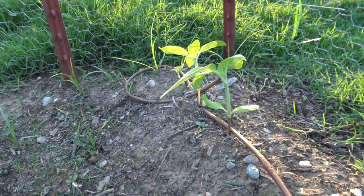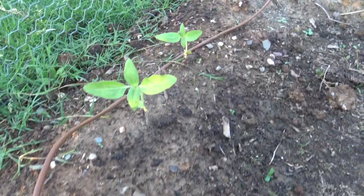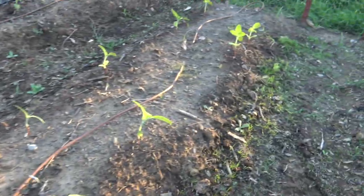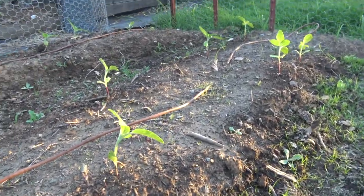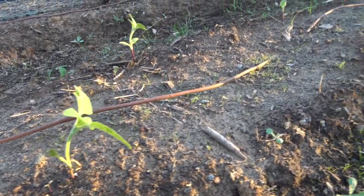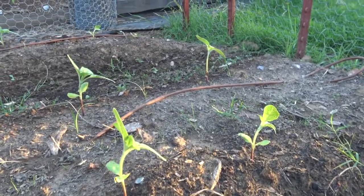Some of them are doing better than others. We directly put these in the ground and you can see that they are fully leaning towards the sun. And sunflowers, see how they're almost like satellite dishes, they're just pointing right at the sun, and that's why they're called sunflowers. I am perfectly happy with how these turned out, especially with some of the weather that we've had. And I know some of the other guys are having some crazy weather.